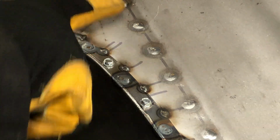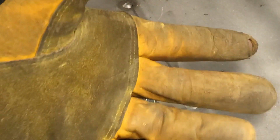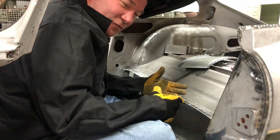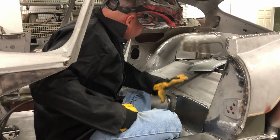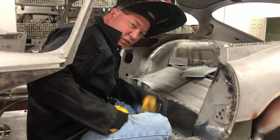And then you see there's more plug welds here. Again, you're doing these cars out of order now, so you can't reach in with the spot welder and do everything. And sometimes you've got to use these plug welds. So I've got a lot of these to do, and that's what I'll be doing for the rest of the afternoon, pulling these screws out and welding these up, and that'll get this whole rear bulkhead sealed in.